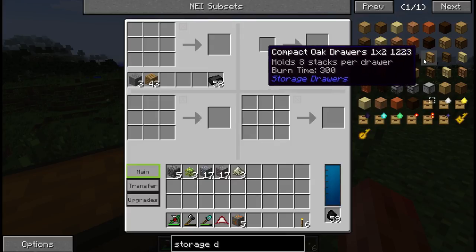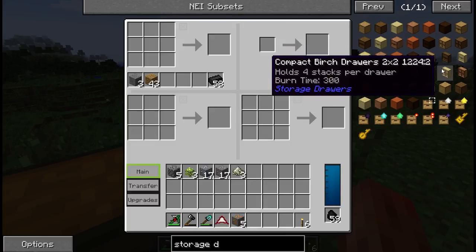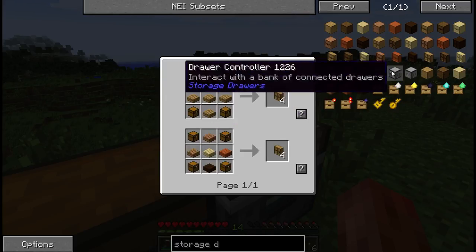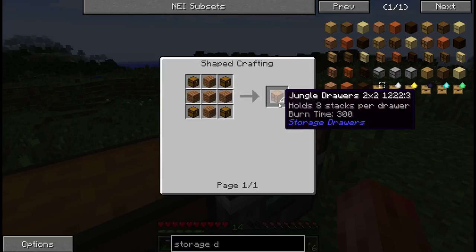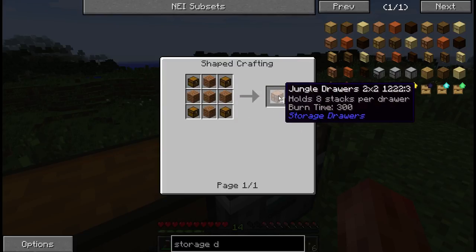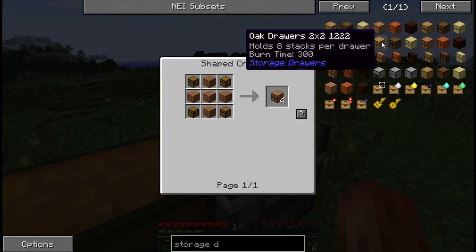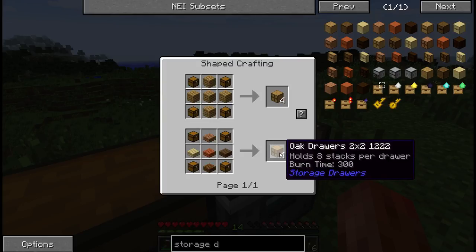So 2x2 holds 8 stacks, and compact 2x2 stores 4 stacks. I wonder if they're cheaper or something. Okay, so this takes 4 chests and a bunch of slabs. And then these take 4 chests and are slightly cheaper, but well, that's not really that exciting. Well, I want to do this one way or the other. I don't know why you'd want to compact. Maybe you can put 2 of them in the same space? I don't know. People that have played with this mod before are probably going, you're nuts. You have no idea what you're talking about.